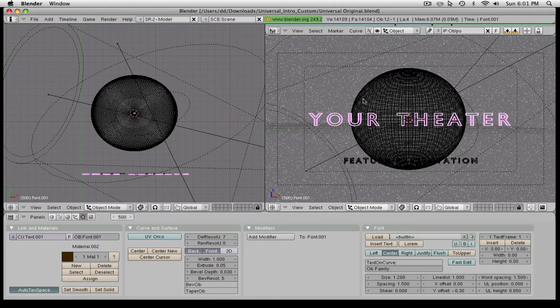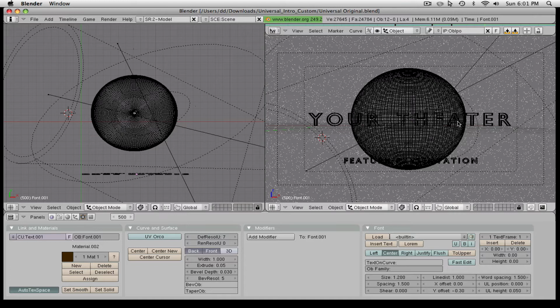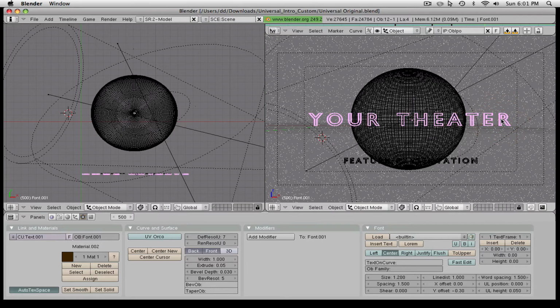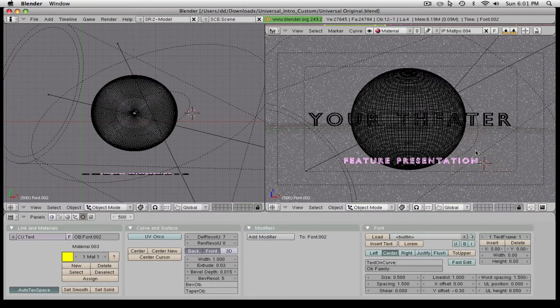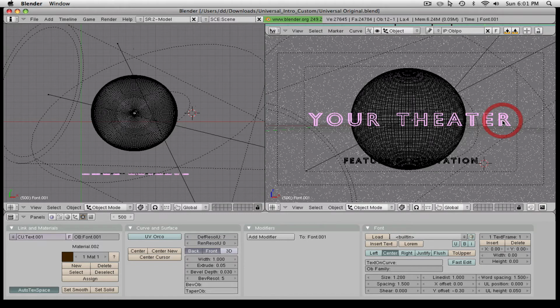To start it off, it should be already highlighted, but if it isn't, hold the Apple symbol and click on the text you want. So say if I wanted to change this one down here, I just hold the Apple symbol and click on it, and then it'd do that. To switch from this one to this one, click A, because that deselects everything. Then hold the Apple symbol and click on that.